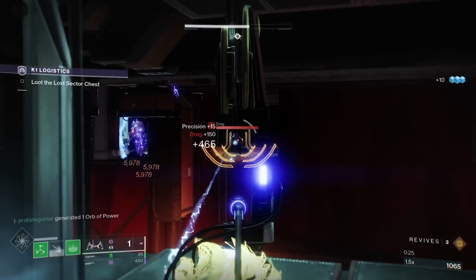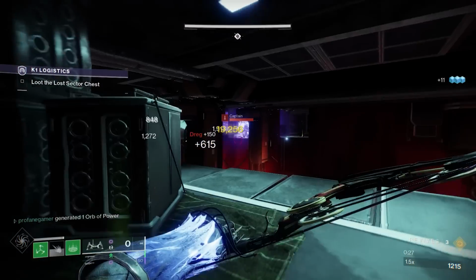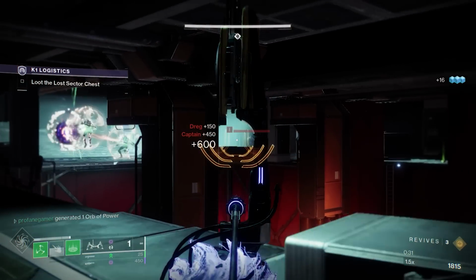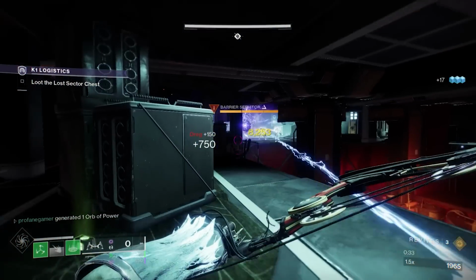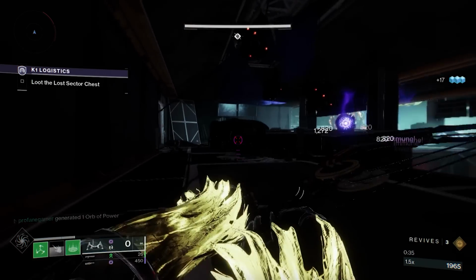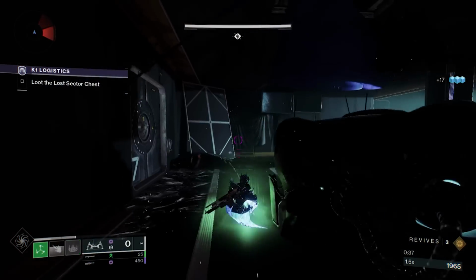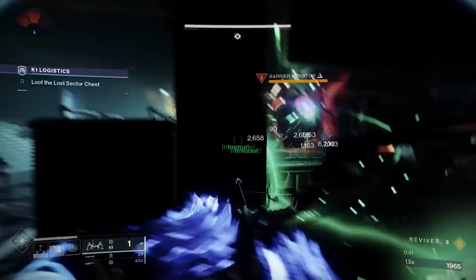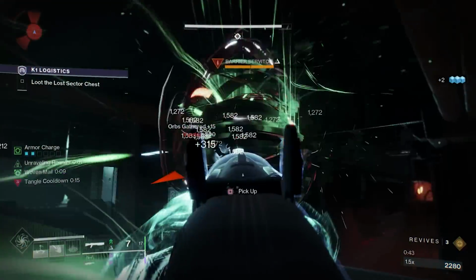The biggest hurdle of this Lost Sector is the first room, where the ceiling is low and there's not an abundance of clear line of sight, which is why I highly encourage the use of Strand to make this first section a lot easier. From there, it's really just a matter of playing back and using cover to shield you from exploding shanks and snipers.